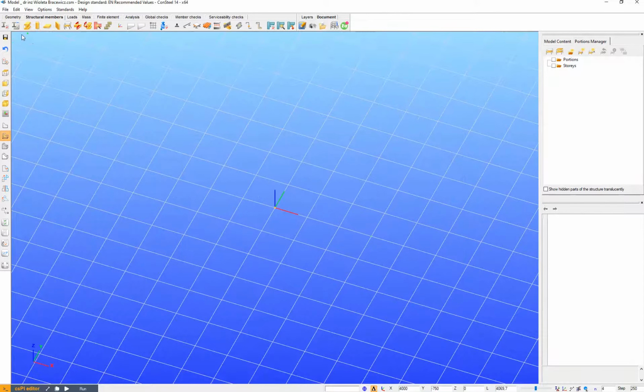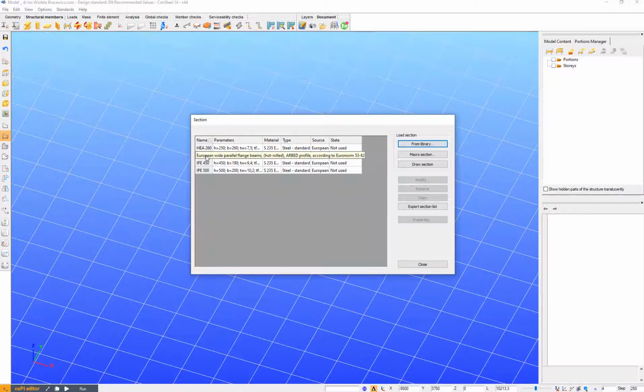If we close and go into it again, we see all the loaded sections.